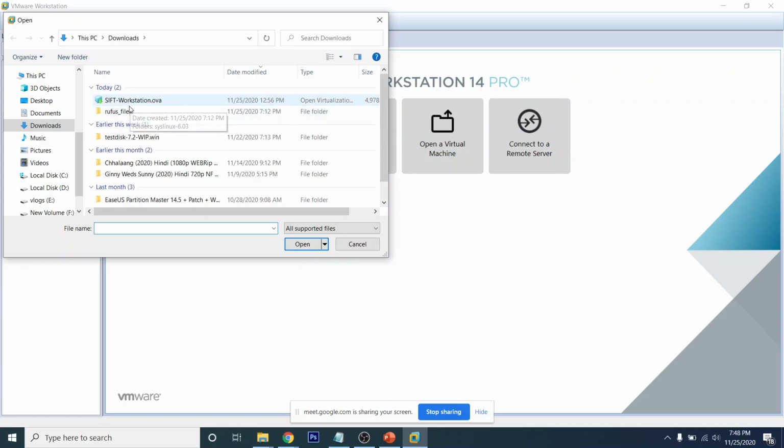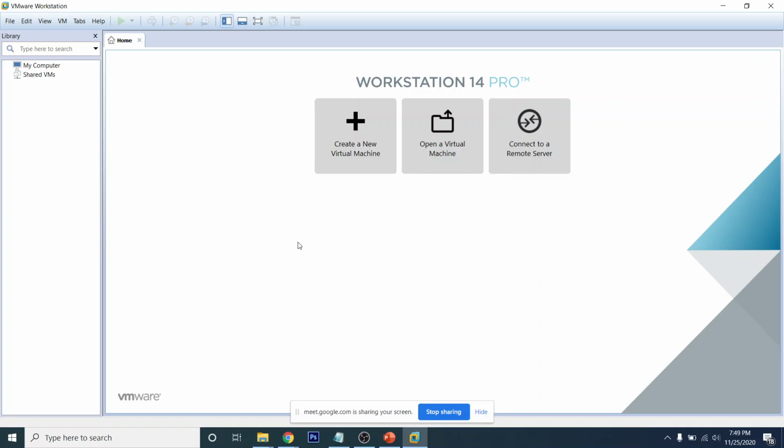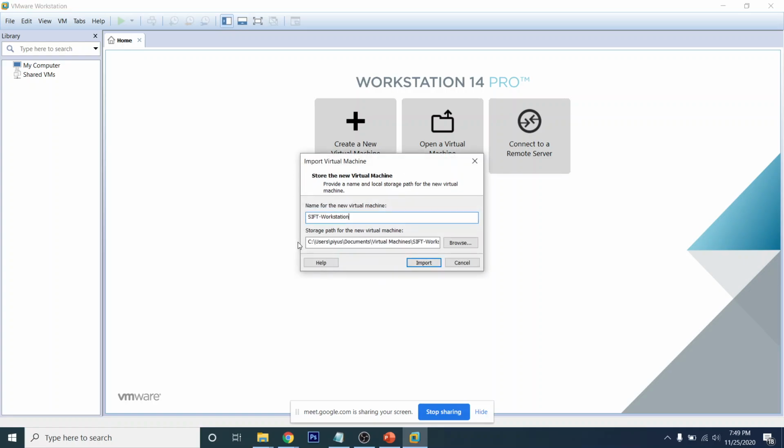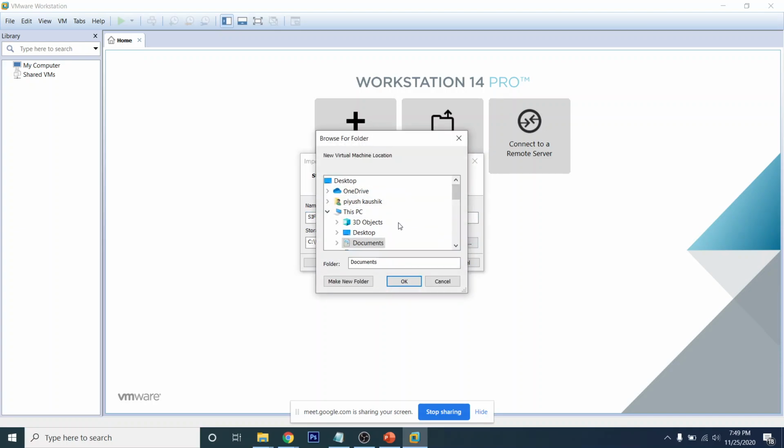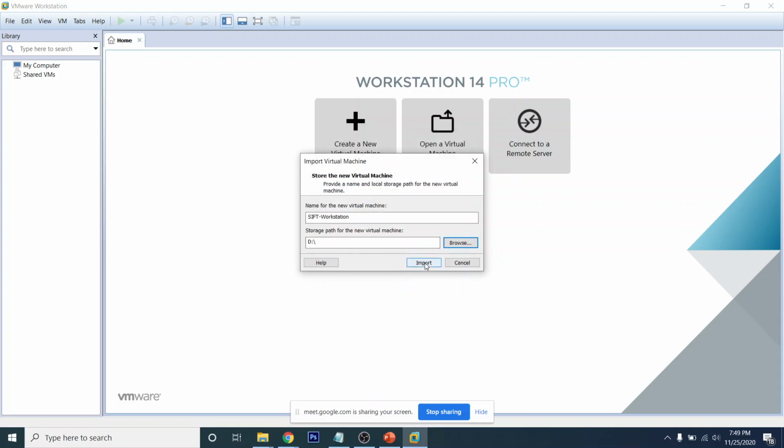You can see the ISO file is not here. So I'm just clicking on shift workstation.ova and I will click on open. Then this is asking where it should store all the content. Then I'm selecting local disk D and click on import.